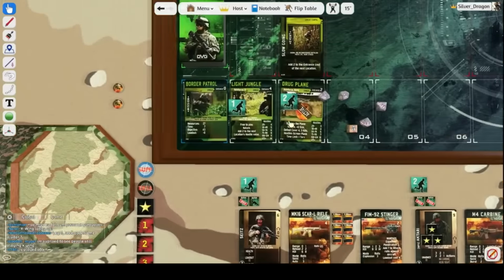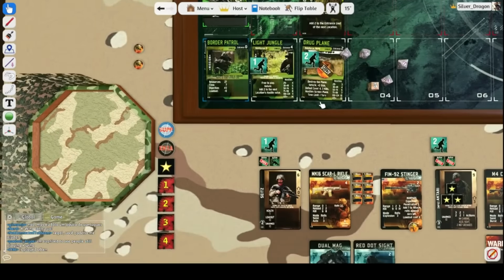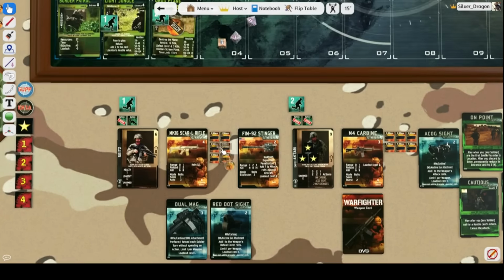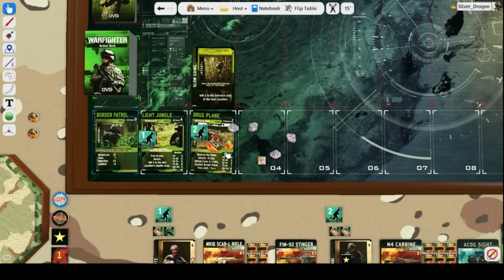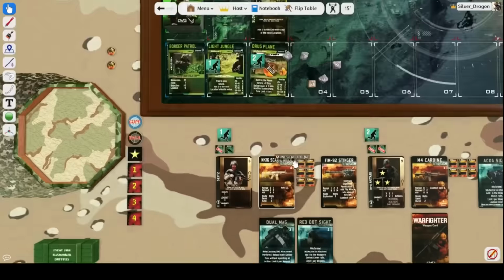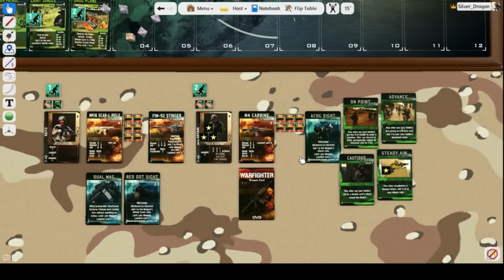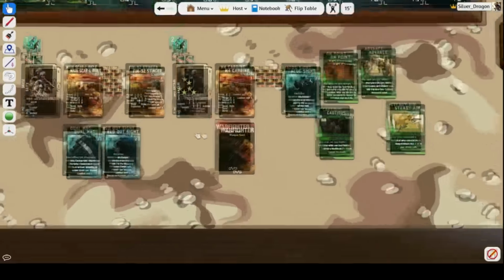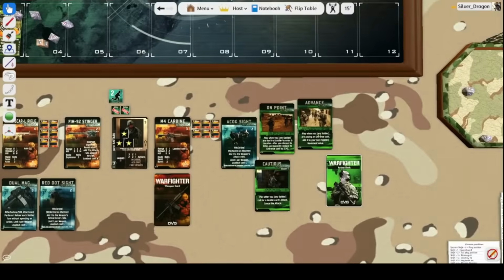Now the drug plane has active and I go to use the F-92 Stinger. I can roll 3. I think can be about the move with them.